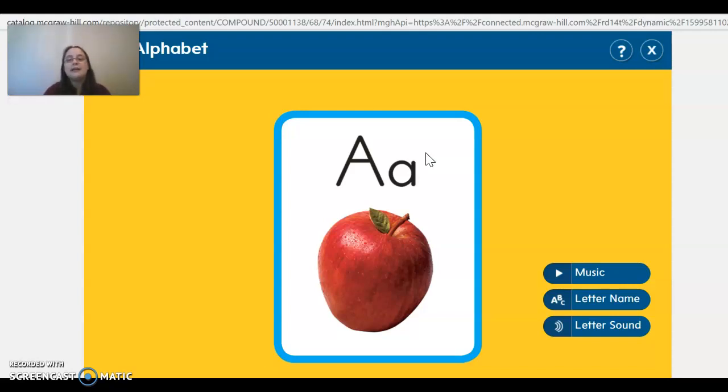So we're going to do A says ah 3 times all together. Here we go. A says ah. Again, A says ah. One more time, A says ah. Awesome job, friends. You are rocking it in phonics this week. And we're going to head on over to our letter tiles and we're going to talk about structural analysis. That sounds hard, but friends, I promise it just sounds hard. It's not too bad. So we're going to head on over to our letter tiles.